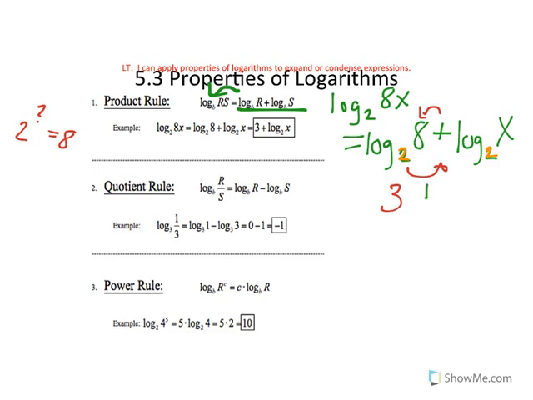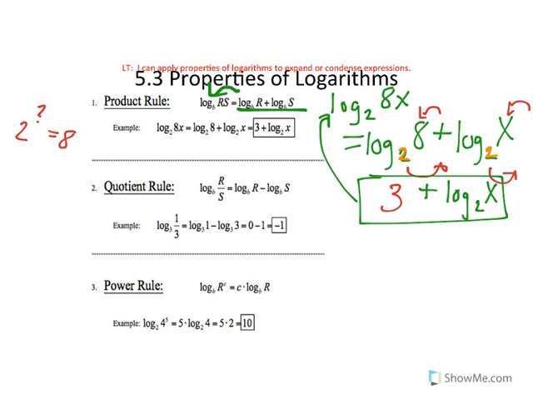Continuing on to that second log piece, let's just make sure that we can't simplify it either. That would be same process, 2 to what power equals x? Well, we don't know what x is, so how do we know what to raise to 2? Okay. So this one we wouldn't be able to simplify. We would just leave it alone. Okay. And so this is that original logarithm fully expanded and simplified. Okay. Pause this video if you need to. Jot down some notes. Rewind it if you need to.